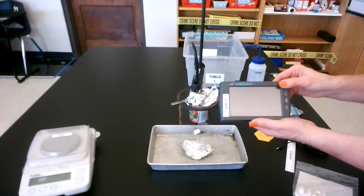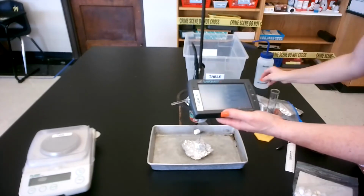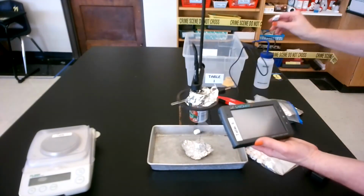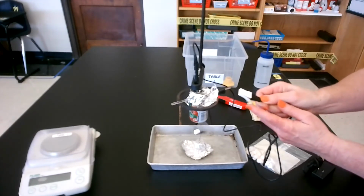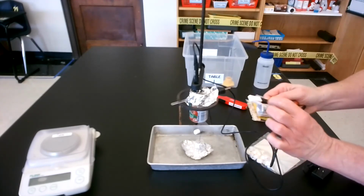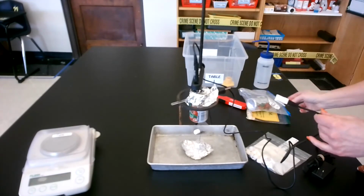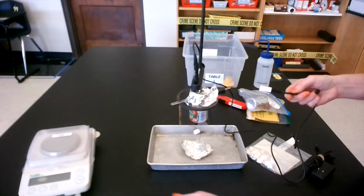Now, for the LabQuest, on this one, the button is on the top, so I'm going to turn it on. Give it a second. It takes a little bit of time. You may need to take the charger and plug it in if it loses its charge. So this is a different connection, okay? We have this little white spring-loaded clip. This is plastic. If you're not careful and this breaks off, you have to throw the whole thermometer away. It's really crazy because it won't stay inside the LabQuest. So when taking it in and out of its bag, here's the bag, just be careful, okay?